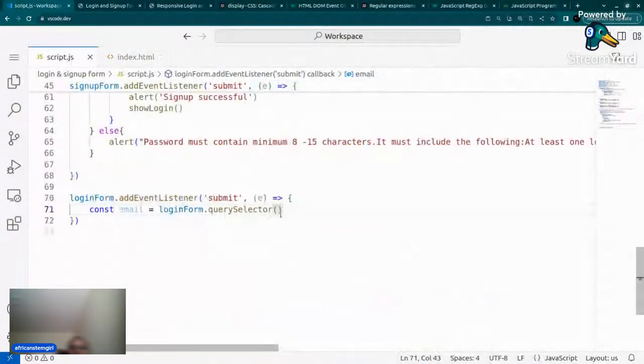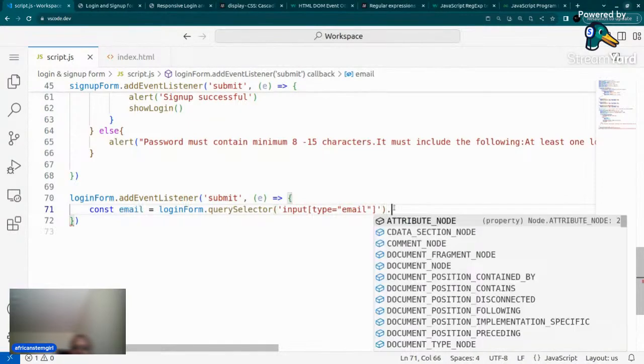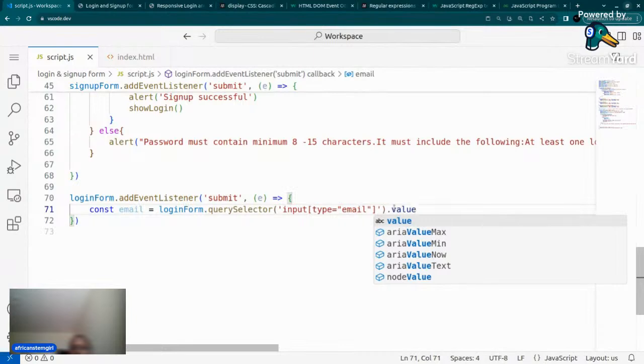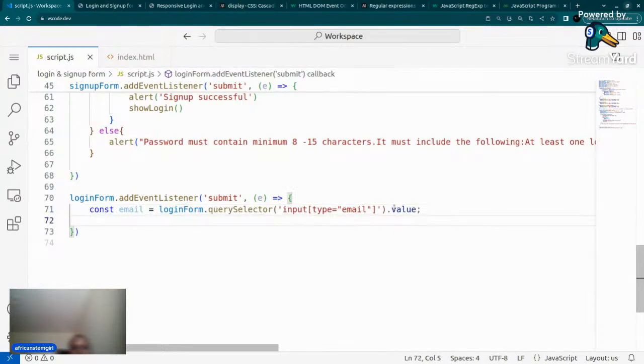So I'll come here and I'll say in brackets input type equals email, and then we put .value. So let us continue now for the password.